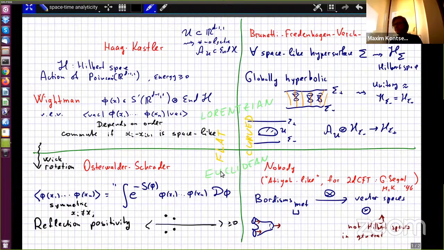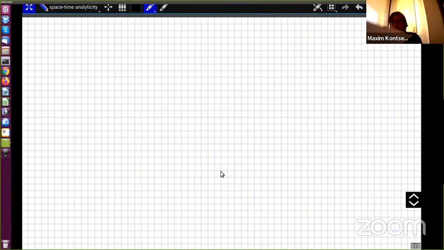The story is pretty long. It started maybe something like 15 years ago. It's very hard to reconstruct the history. Again, we had a parallel development, and when we met, we realized we have almost the same story, and then we decided to develop it. And I hope in the very near future we will put a paper on arXiv. Okay, so I'll start with the main definition, but I'll start with a story from linear algebra.